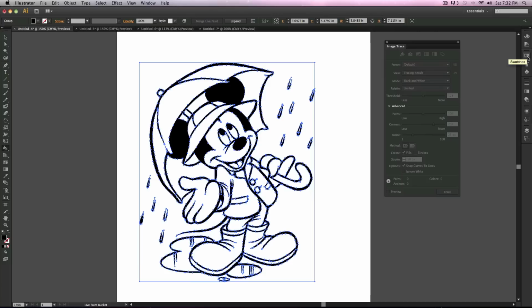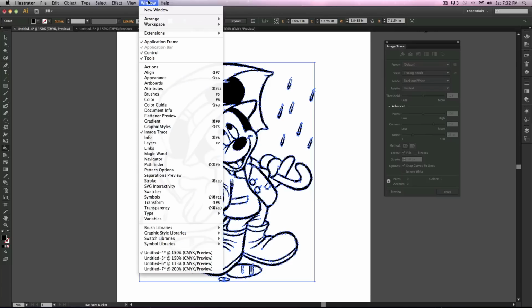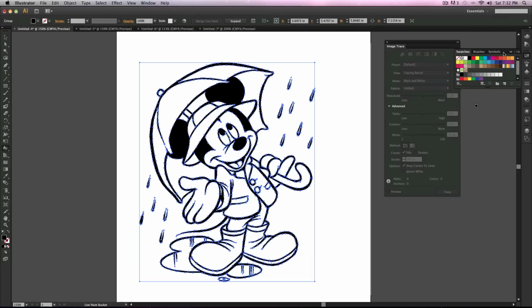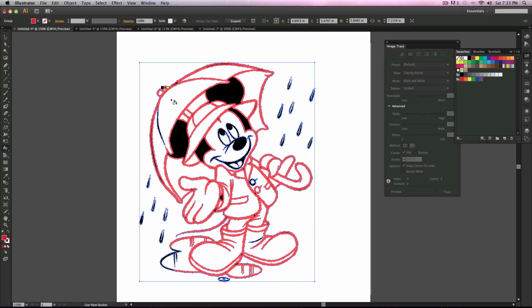So I'm going to go to my swatches menu. You can also go to Window, Swatches, and I'm going to click on that and open up my swatches. Now, this is a limited palette. I'll have more in a second. I'll show you where. But let's just start by making the umbrella red. Now, you can immediately see, notice the little arrow, it's kind of pointing to three colors. I'm using my arrow keys, left, right, up, down, and what that does is pretty cool. It goes through. Everyone, I want you to look over here when I'm using my arrow keys. You see how it's moving them through?